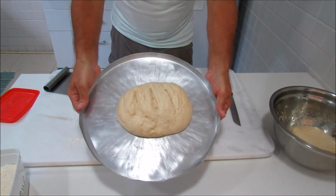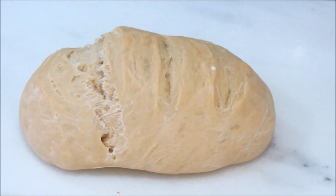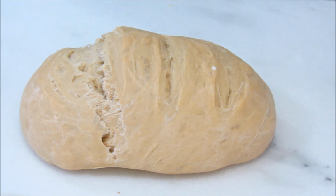Enjoy your Tuscan bread. Well, here it is, the finished result. A nice crispy skin loaf of Tuscan bread. Homemade, handmade, with a very old recipe. I'm going to bake the other one now for delivery to my client tomorrow.